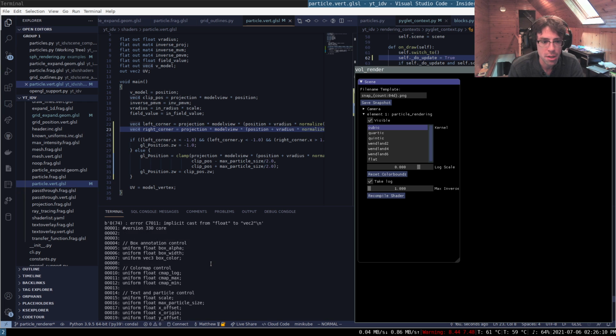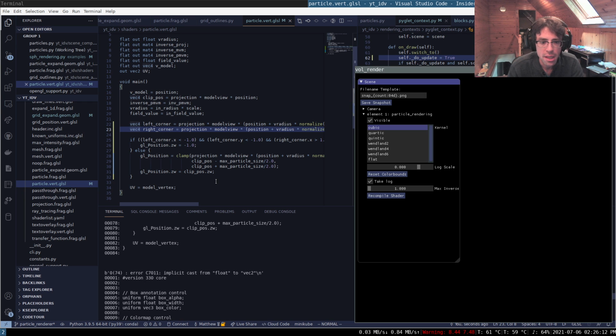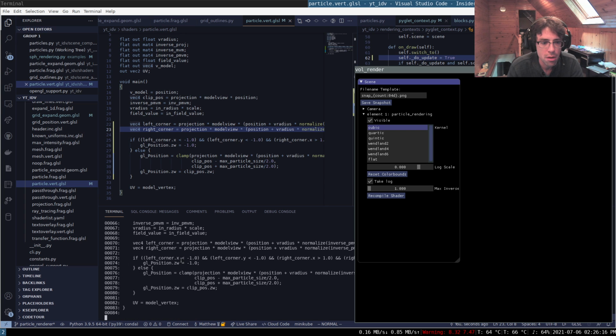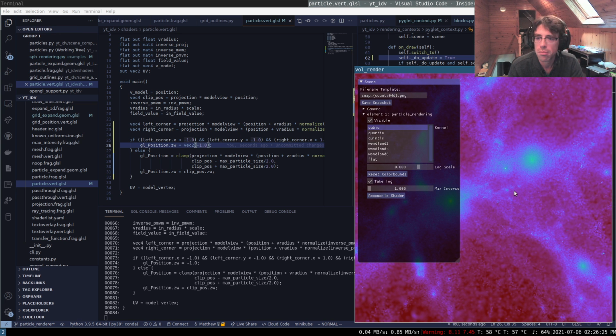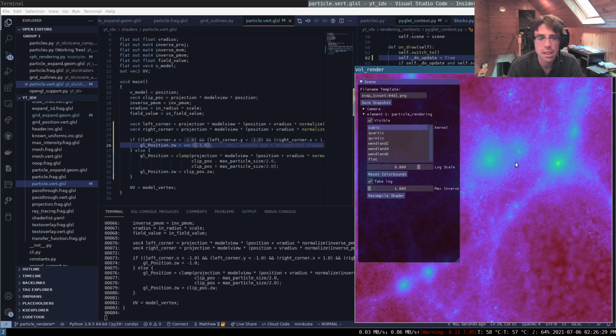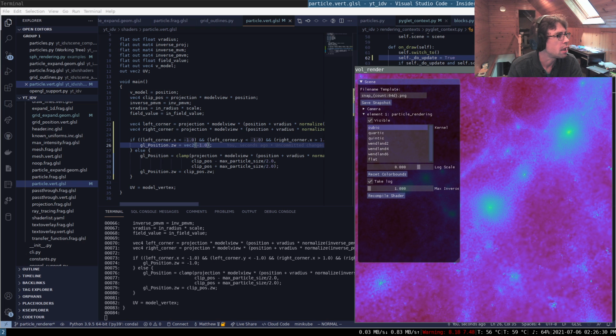Okay, still getting some errors. Implicit cast from float to Vec2 on line 74. Oh. That doesn't seem to do too much. It has gotten a little bit better, but not a lot.